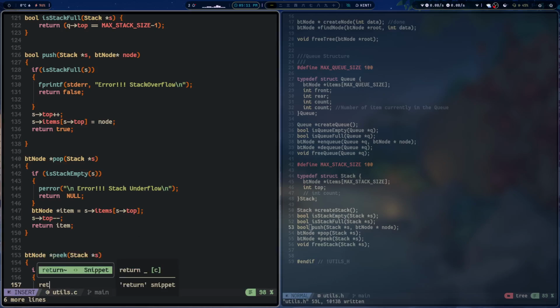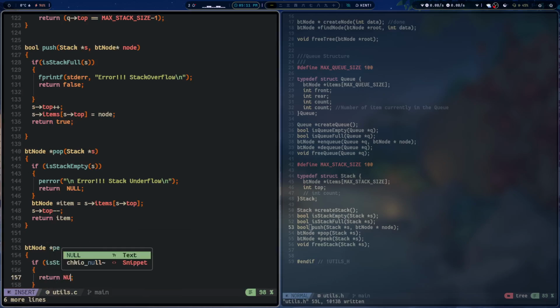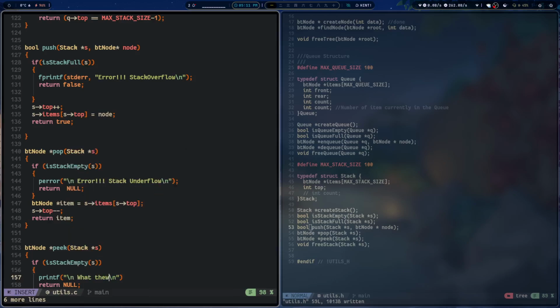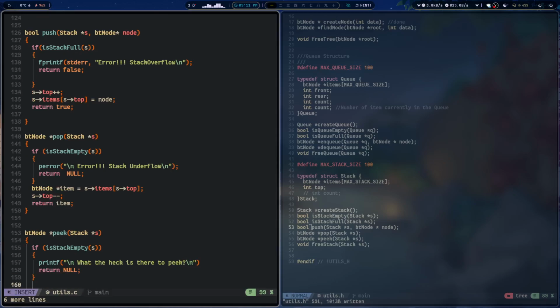Basically then just return null, or you can do a simple crazy statement like, what the heck is there to peek. That's just a fun step.